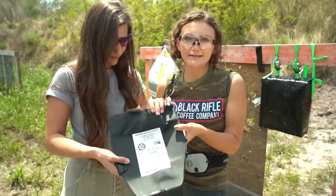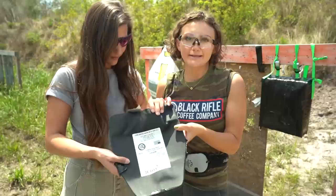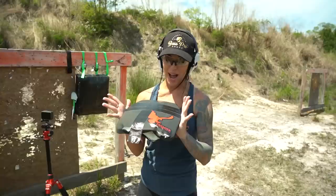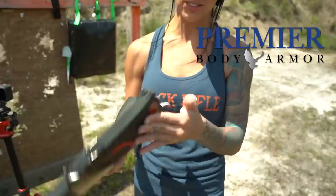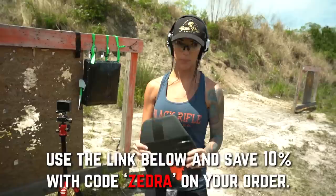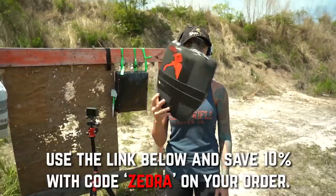If anybody needed a reminder of why you should get legit stuff over trying to make it yourself — even though this worked — come on. I am super impressed with the Premier Body Armor, just because we hit the 308 and the 5.7 on the edge and it caught both rounds. There are literally shards of metal inside this thing, which is freaking nuts. I'm super impressed, and it's really lightweight — this has got to be like 3-4 pounds. Crazy compared to our 35-40.